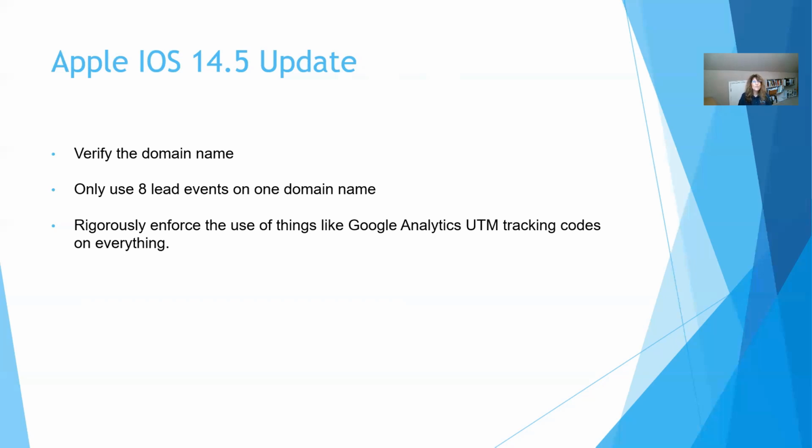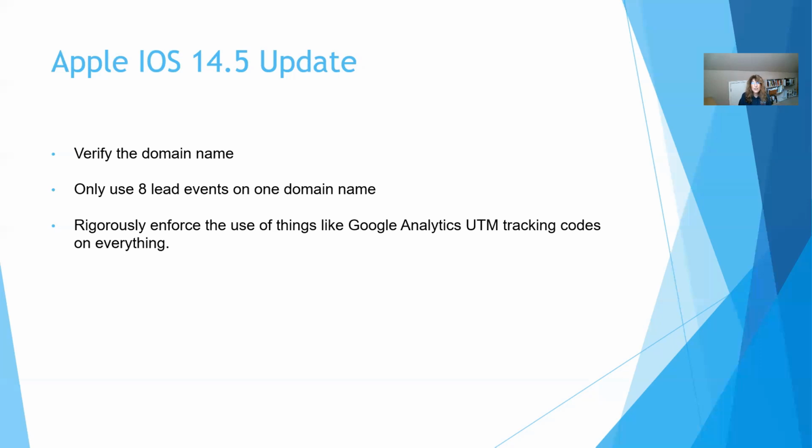So for example, we have a domain name that controls multiple landing pages for clients as we're running Facebook ads. One of the problems that we're running up against is that we can only use 8 clients per that domain name because of this. Now we're going to have to start to purchase more domain names and set up multiple sites for this. So be mindful that it's on the domain name, not the pixel.